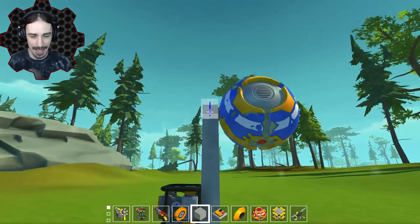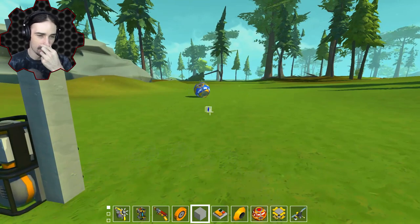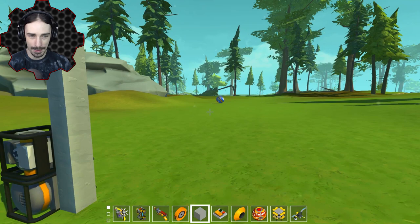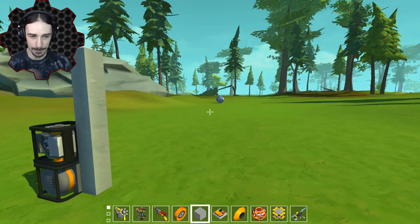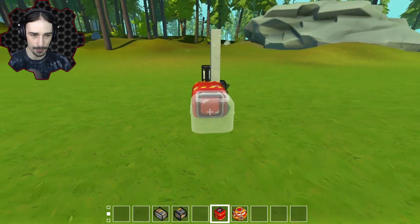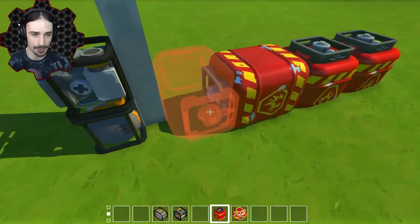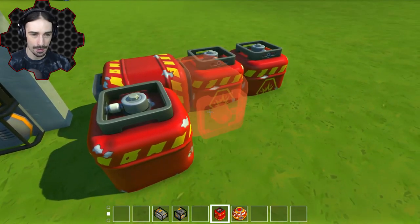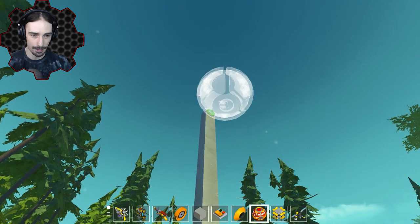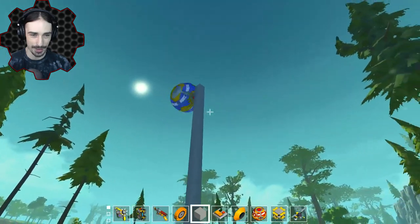We're gonna detach him and see how fast Sonic can go. Go fast, Sonic, go! Okay, that's not... Sonic might need a little bit of help going fast. Perhaps if Sonic had a little bit of explosive encouragement as he fell down to the ground to go fast, he might go faster. So we're gonna put Sonic up a little bit higher, make sure he's ready to go nice and fast, and oh, this is gonna destroy everything.